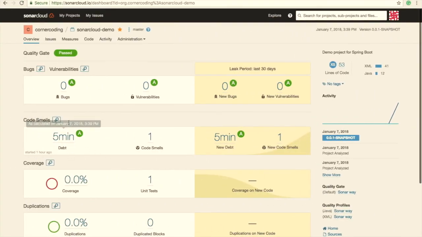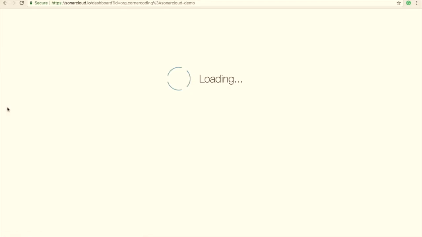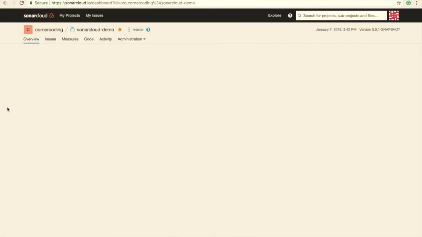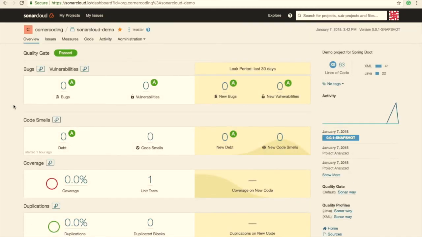Okay, now let's check if this particular smell has been removed from our source code or not. Okay, that's great. So our debt has been removed.